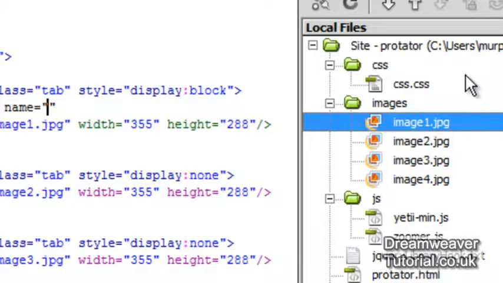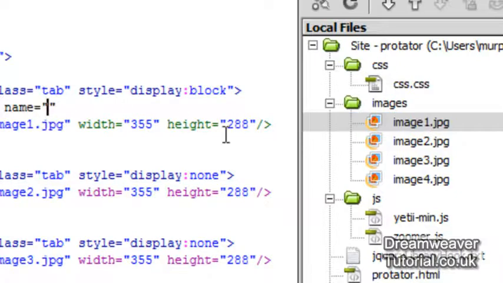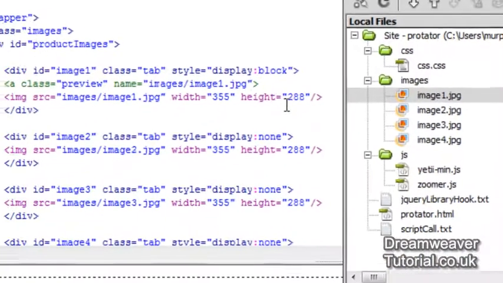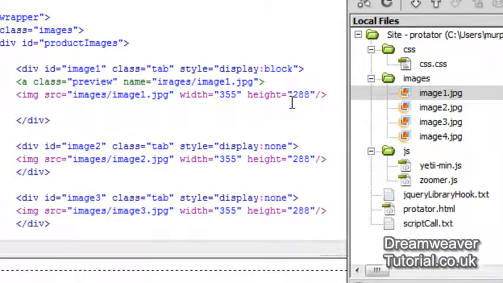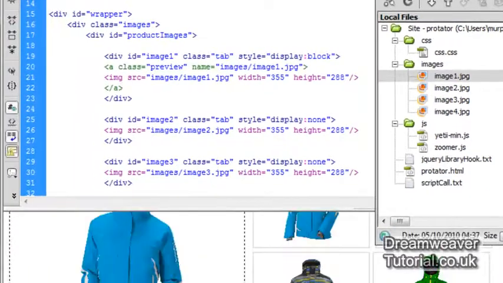So I'm going to type into this named anchor, images/image1.jpg, and that has now created an anchor for that image, so it will appear as an image tooltip. Now I'm going to close that image tag off, and then that's one completed.